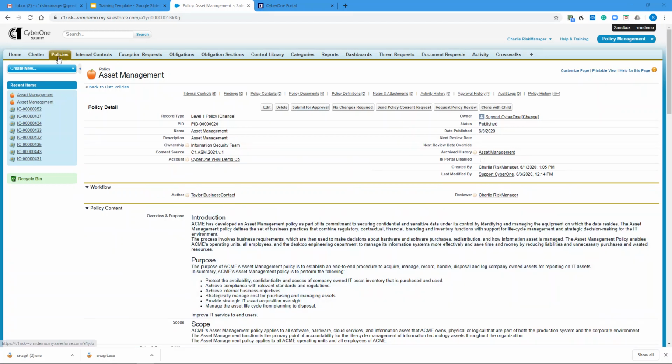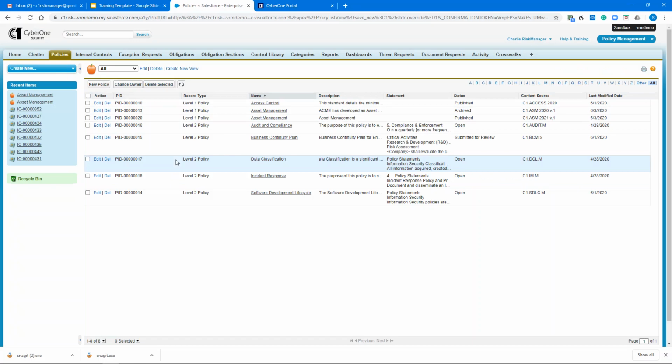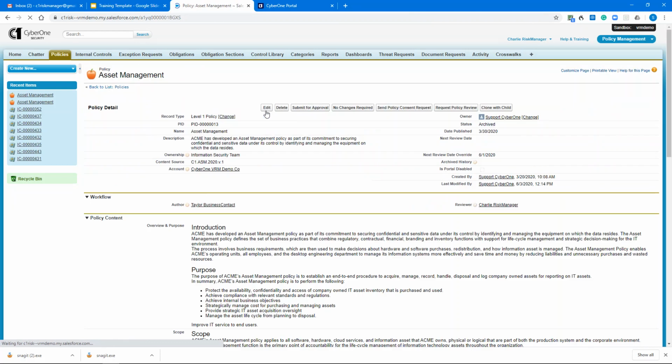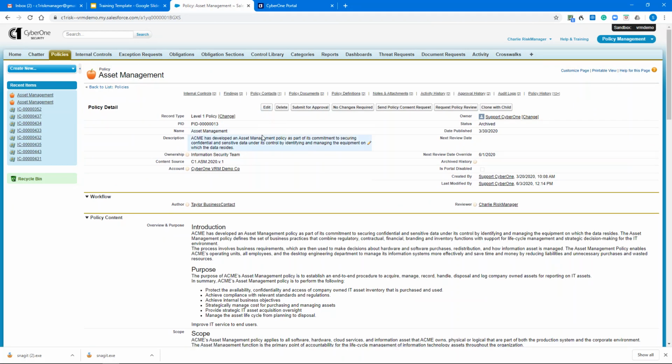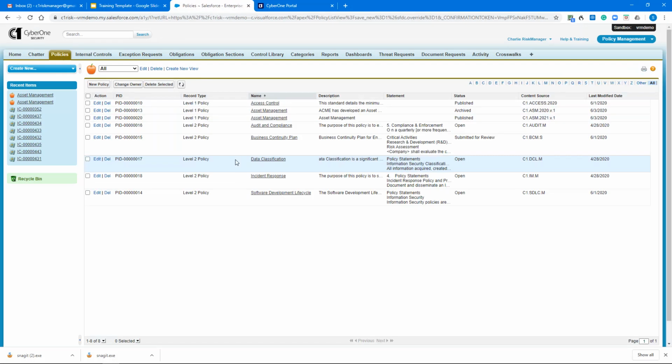And so now if we go back to our drop-down list, we can see that our policy has been published here as well, and that has automatically archived our older asset management policy. And the reason it did this is because I had linked the two policies. So what I've done with the archived policy, just as a refresher, is when I updated it to the new policy, I did it through this record by cloning it and creating a new record. But that actually attaches these, so we always have version history, and that enables me to auto archive.